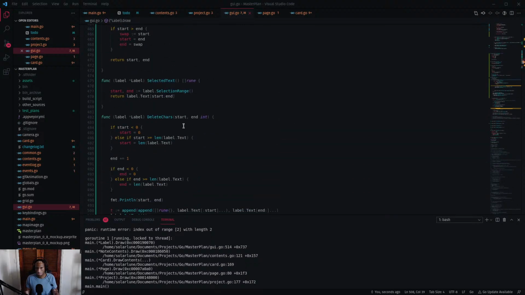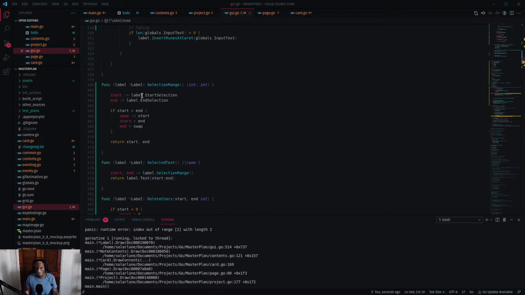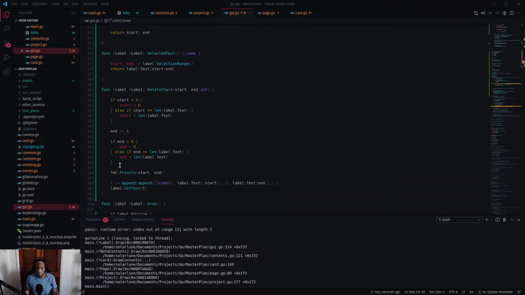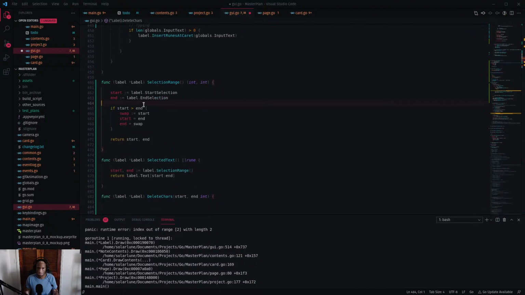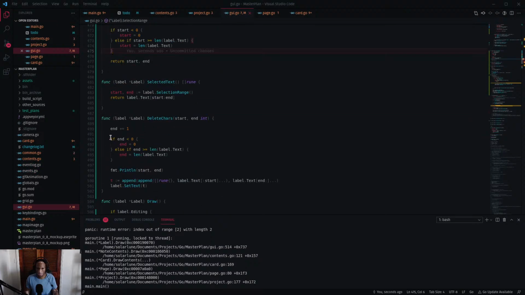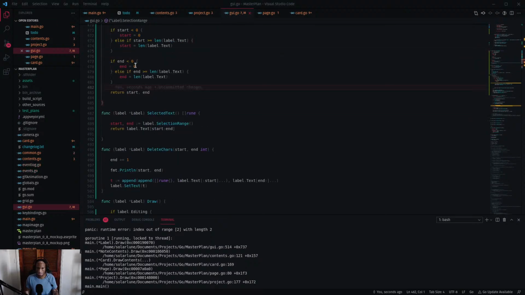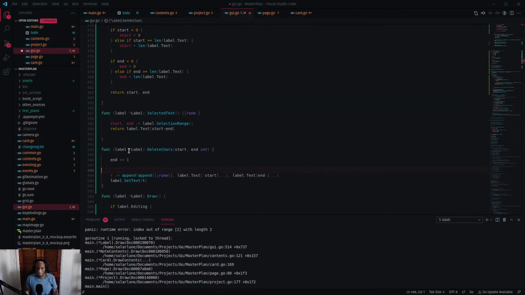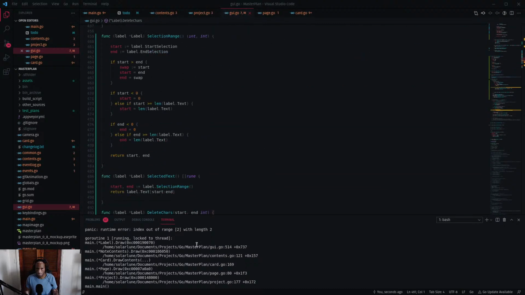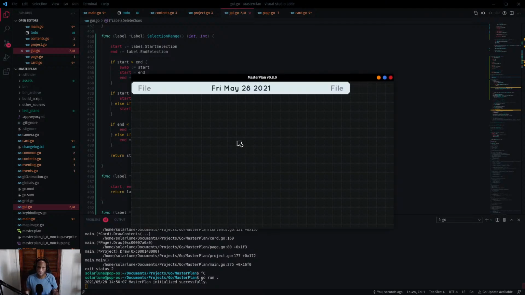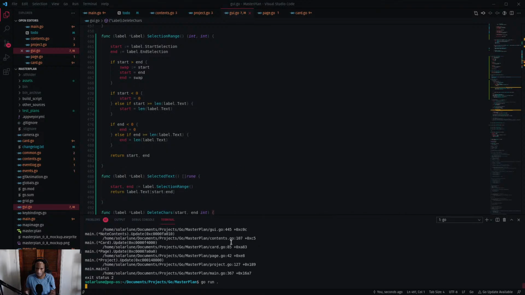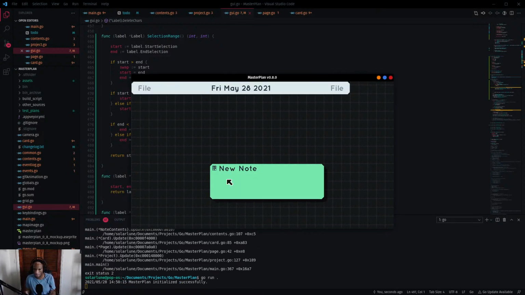Selection range. Okay, so this is what I was talking about before. So let's go ahead and do this. So the caret position actually doesn't really exist. It's really just the... Yeah, it's not going to work. But we're kind of getting there.